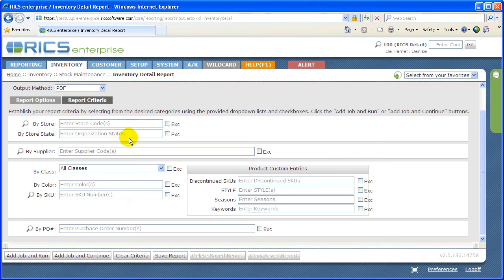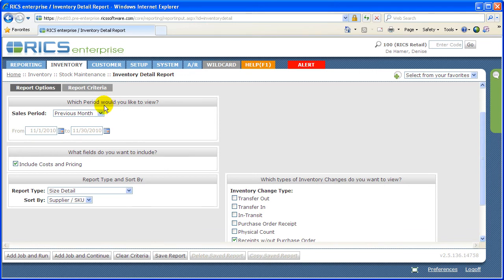So this is basically how you can get your receiving journal on things that you received today, things that you returned to the supplier today, things that you transferred out today, whether it's just today, yesterday, the last week, the last month. However you want to run this report, this is going to give you a lot of great information where you don't need those journals anymore. You can just come to this inventory detail report and get the information that you need. Sometimes people need to print it out and put it with their packing list or with their return information that they're sending back to the supplier.